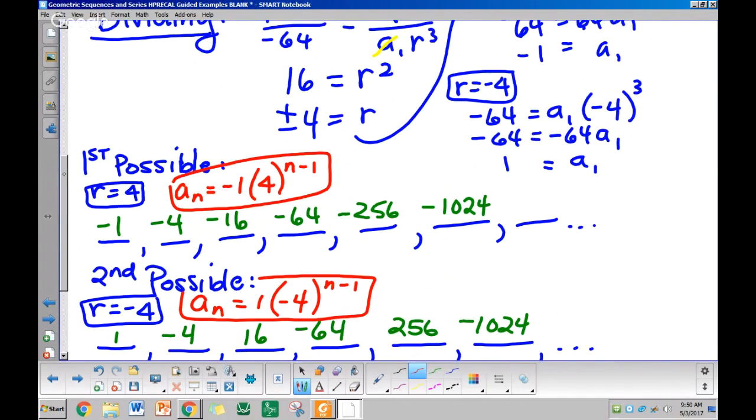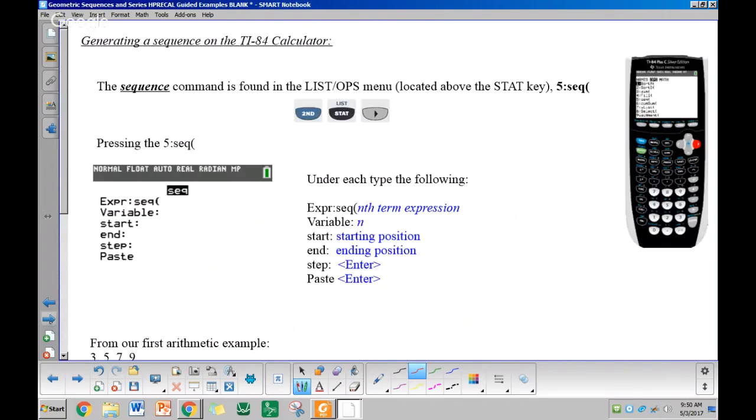Because of time, I'm going to keep going. I have a section here in your notes on how to do this with your calculator. And I'm talking step by step. What is a sequence? A sequence is a list of numbers, isn't it? So we're going to go second list. See how creative I was in getting the little keys in here? And then you press number 5, sequence, and this should pop up if your software is up to date.